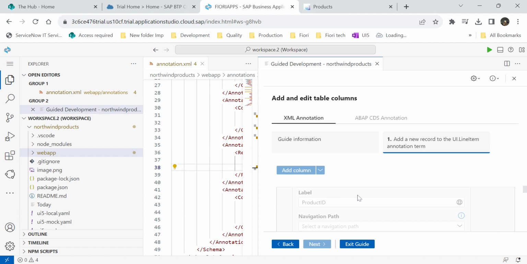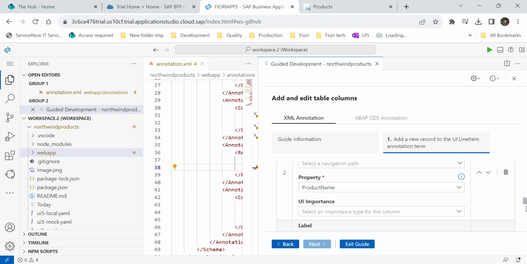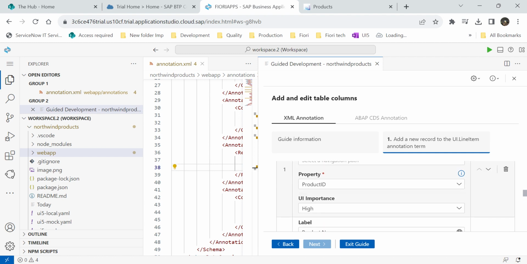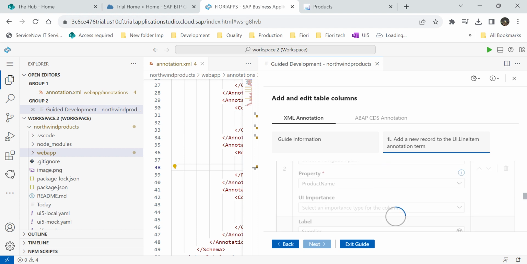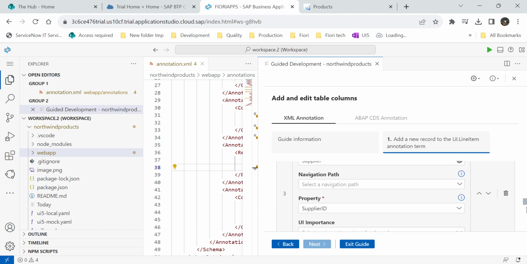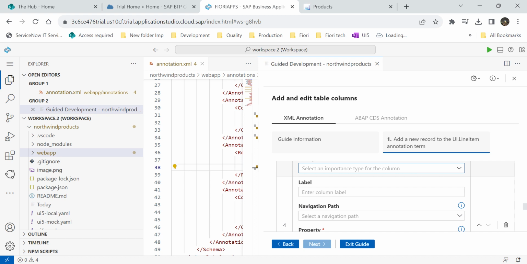If you see here, once you select the entity type, it will show whatever the existing columns we have already created by using annotation. That things you can see here. Now what I will do, I will add two more columns. See, once I click on add column, defaultly one more layer is created.